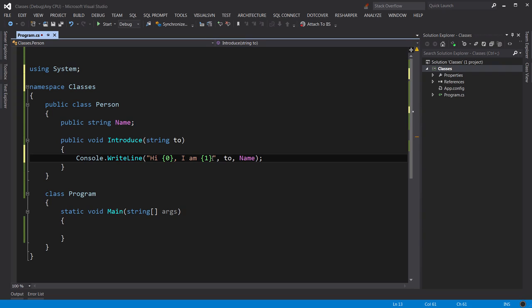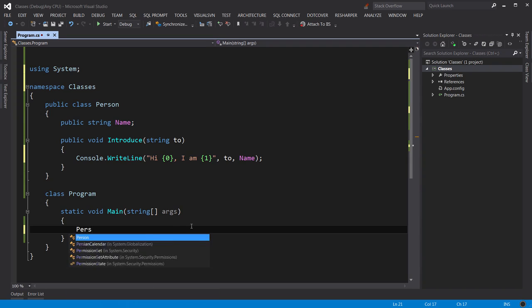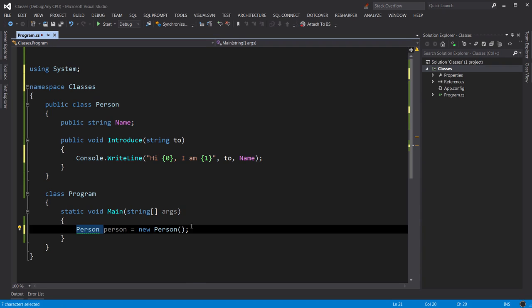Now that we have this class, let's create an object from it. So we go to the Main method. We can either go Person person = new Person(), or a shorter way is to use var. So with var, we'll let the compiler figure out what is the type of this person object. Well, the compiler knows it's assigned to a new Person object here.